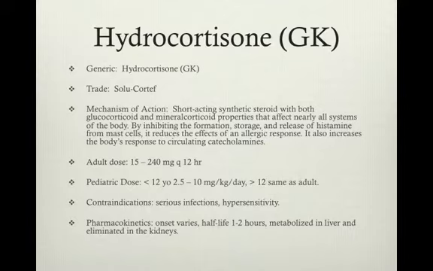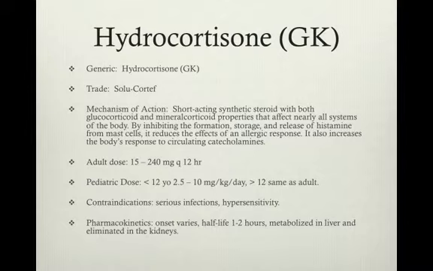Hydrocortisone, also general knowledge. Generic on this is hydrocortisone, and the trade name is Solu-Cortef. Mechanism of action: short-acting synthetic steroid with both glucocorticoid and mineralocorticoid properties that affect nearly all systems of the body. By inhibiting the formation, storage, and release of histamine from mast cells, it reduces the effects of an allergic response. It also increases the body's response to circulating catecholamine. So we're going to see this utilized as well, Solu, in catecholamine-resistant septicemias in pediatrics whenever we get to pediatrics. So this resensitizes their body to adrenaline and epinephrine and norepinephrine.